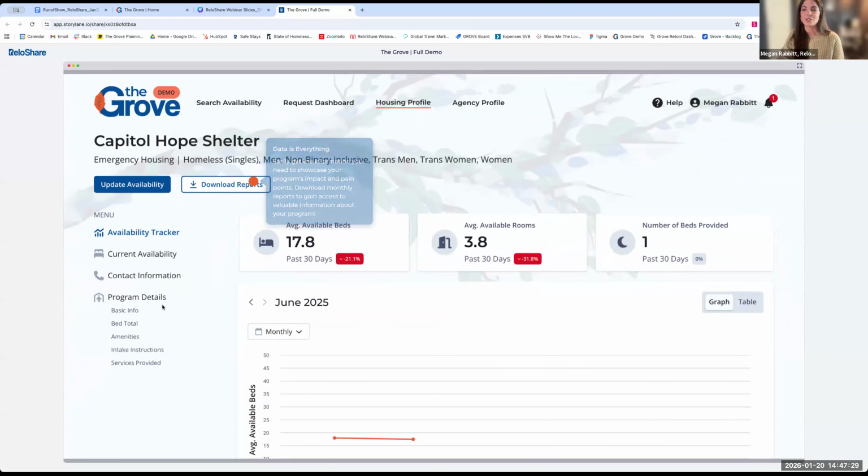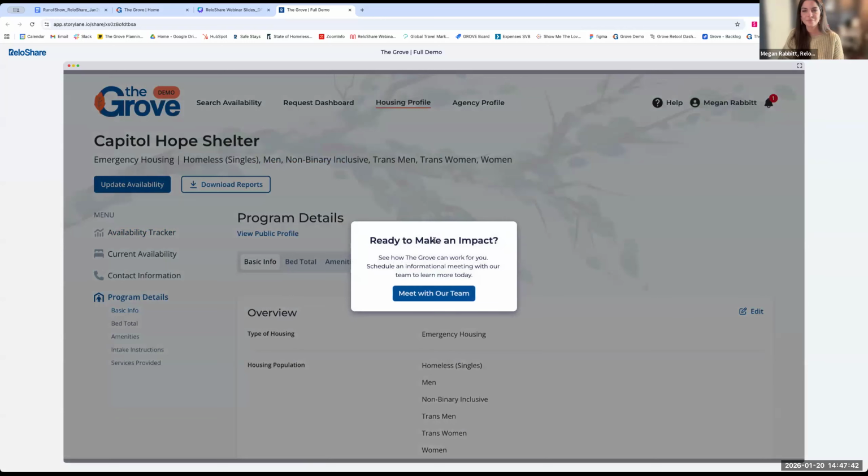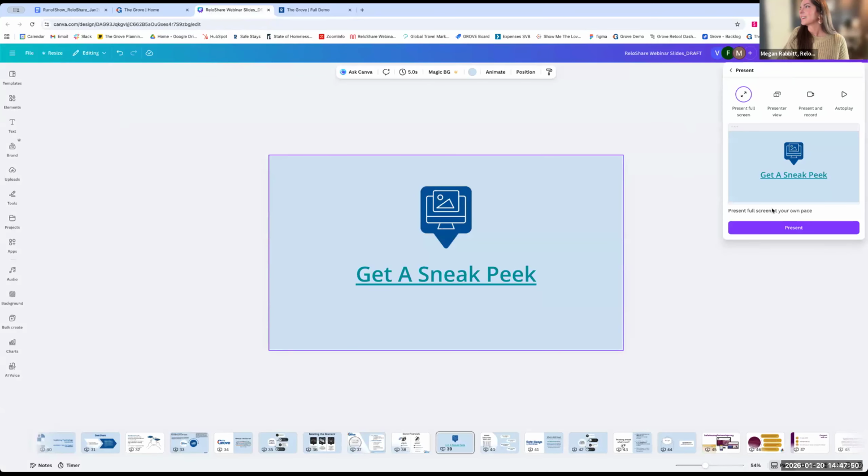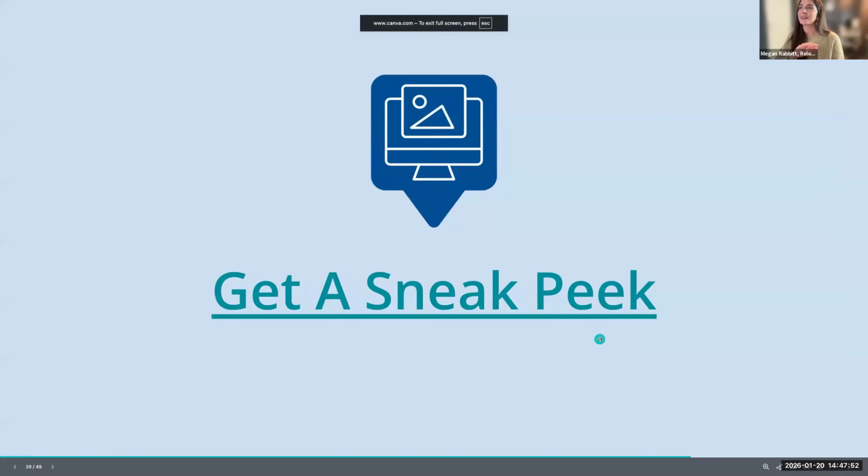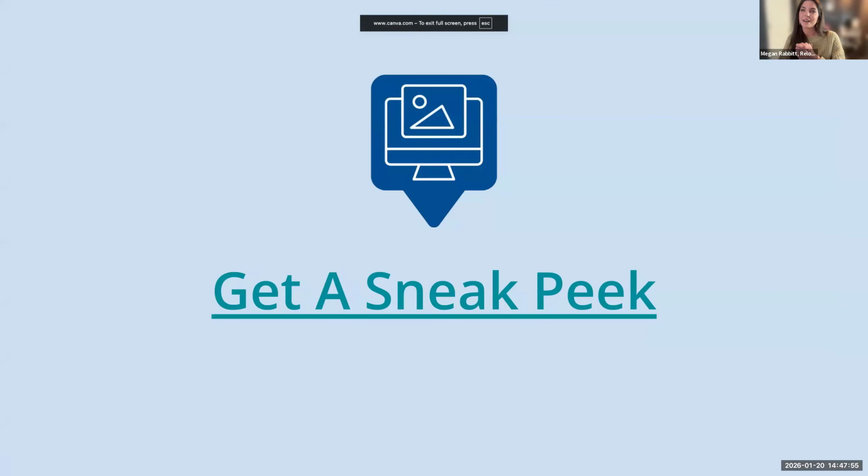You, of course, have the ability to access all of your program details and adjust accordingly, but also download reports month over month to get all the vital information so that you can continue your advocacy. And that's a little bit about the Grove. Again, I can talk about it forever. We absolutely love all of the features that are available. But if you are more interested in more information on this, I will have my email on another slide and you can get a hold of me to see if it's something that you want to explore with greater depth.